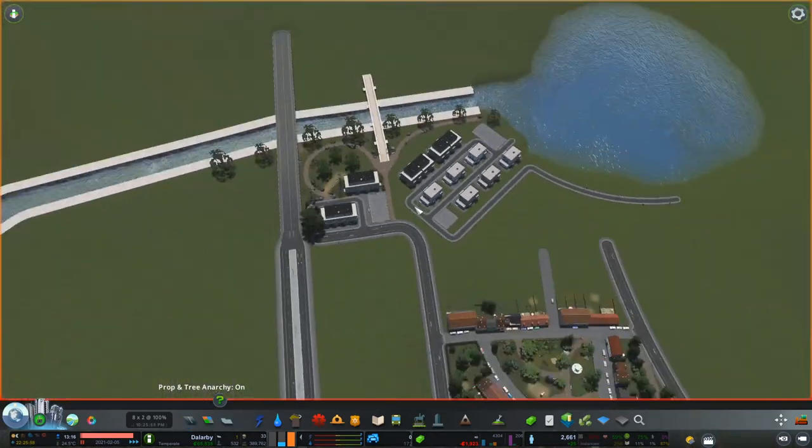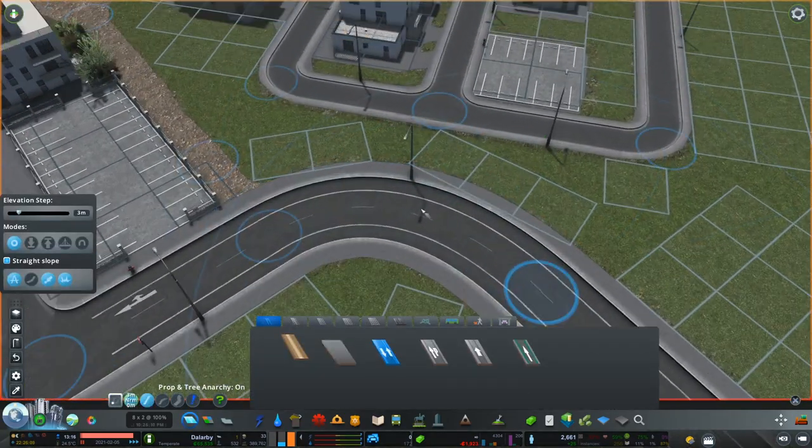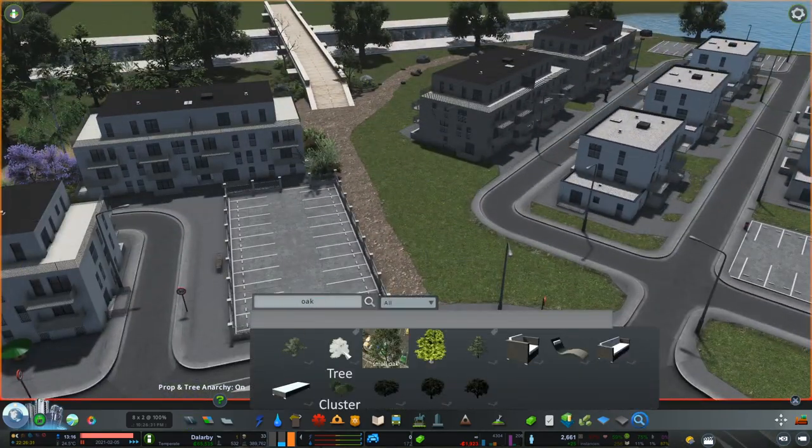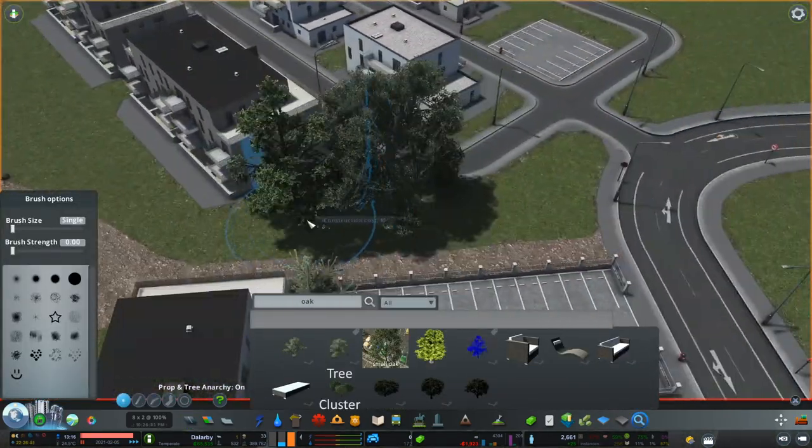Just working with the roads, working with the streets, making everything look cool. And also placing down some more trees here by the pathway so it looks nice.